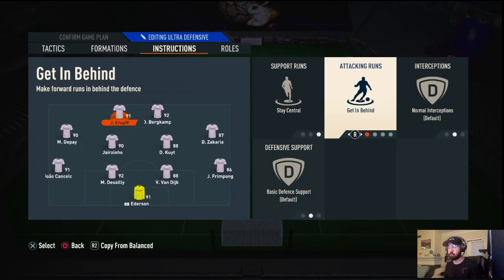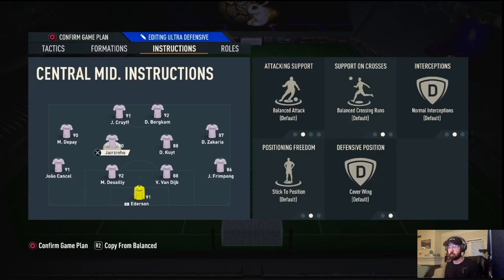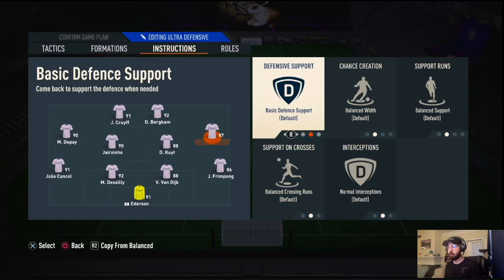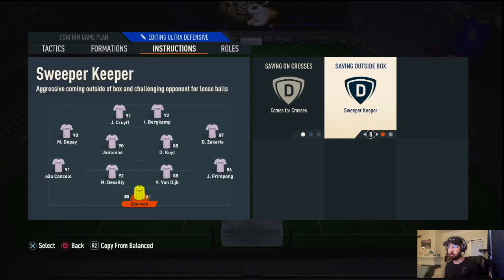Instructions: left striker, stay central, get behind. Right striker, stay central, stay back, cover center. Right mid, come back on defense. Same thing, left mid, come back on defense. Stay back conservative on left back, stay back conservative on right back, and then the goalie comes across as the sweeper keeper.